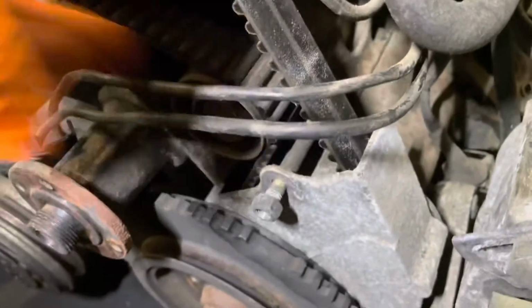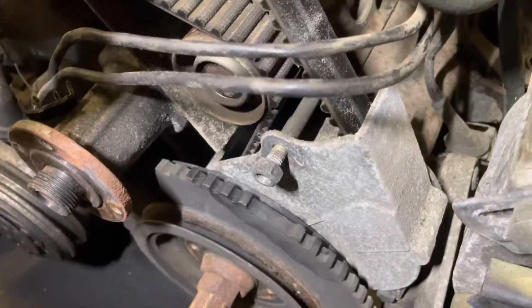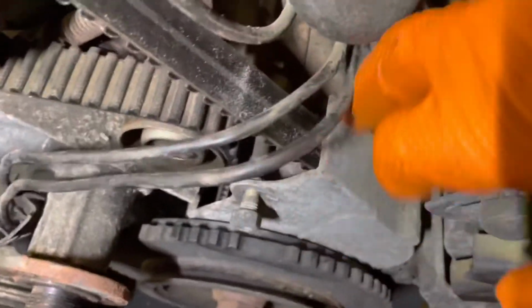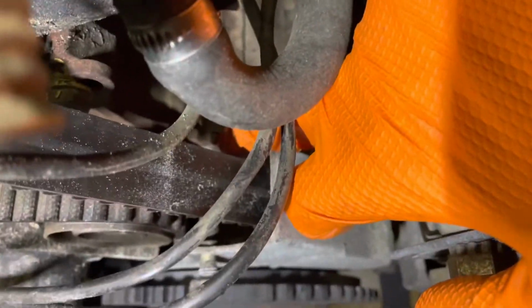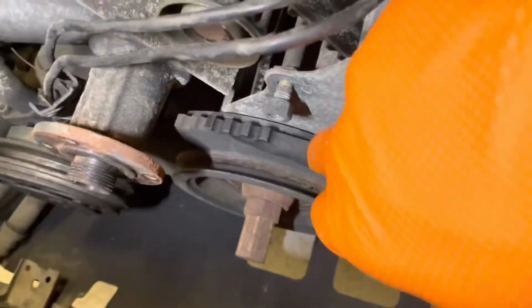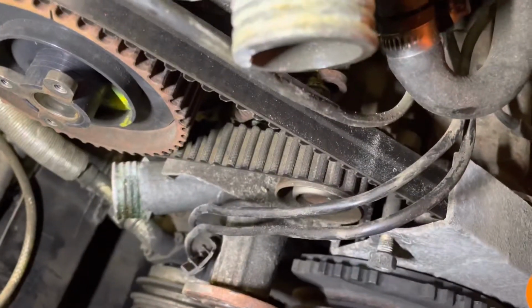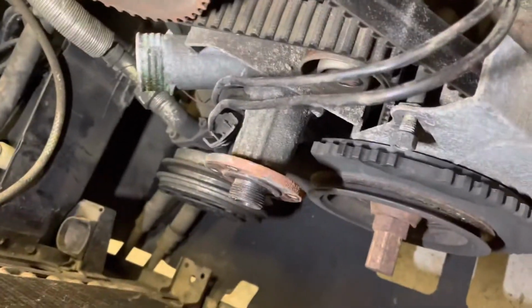So it releases the pressure on the timing belt tensioner pulley right there. Then we can remove the inside bolt right here. This is just on the end, ignore that. Once this comes off, this can slide off. You take the bolt off and get all the rest of this off, slide the timing belt off, and we're ready to go back together.